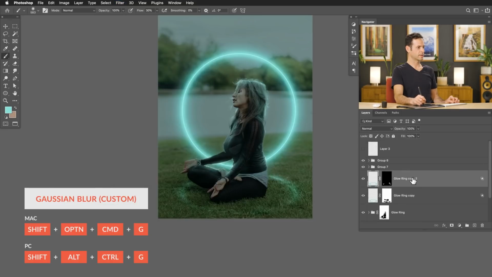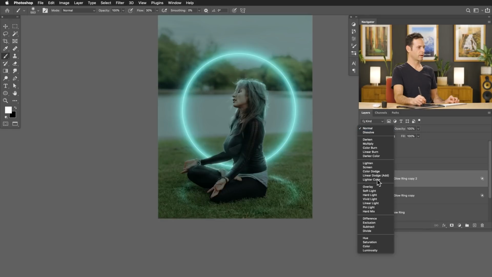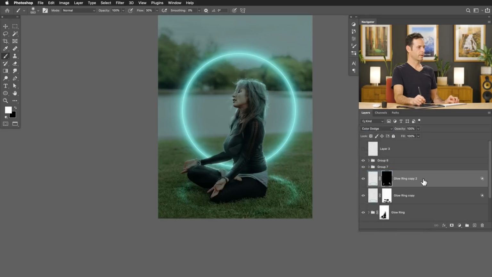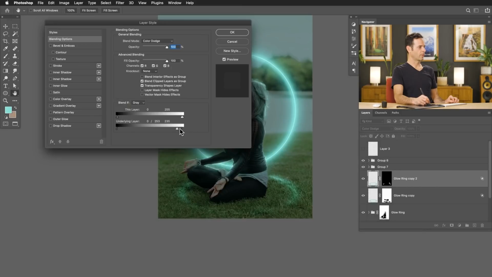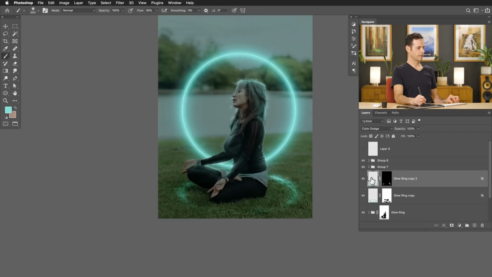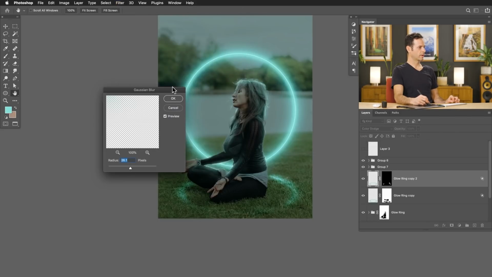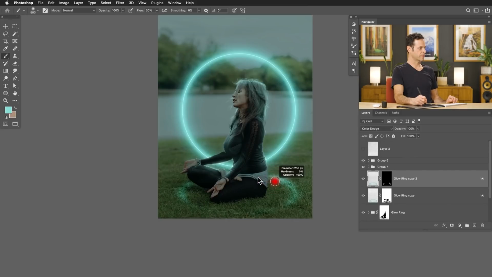And then this one, let's set this to like a color dodge. There we go. And double click on this. So, hey, you always remember your blend modes. They're really helpful. Let's hit OK on that. This is gonna get a little bit more of a blur because it's the glow of light, right? Fantastic. All right. And then that's just way too visible there. Here we go. So we have a glow of light.